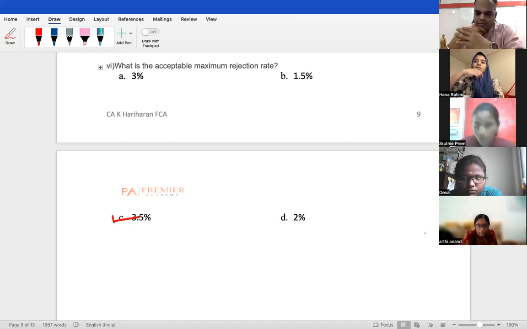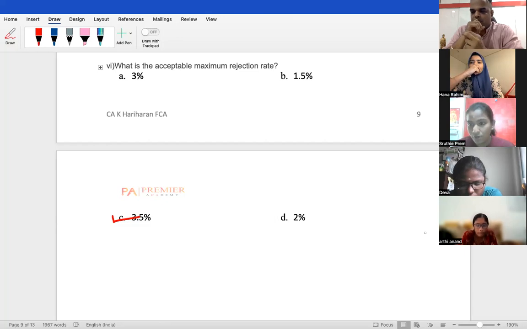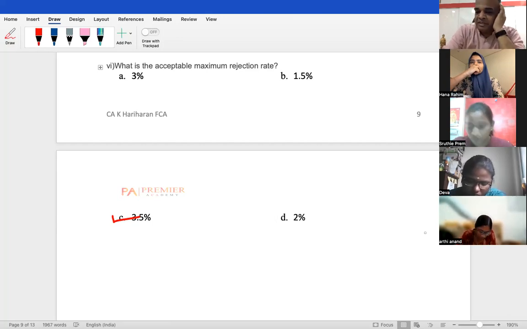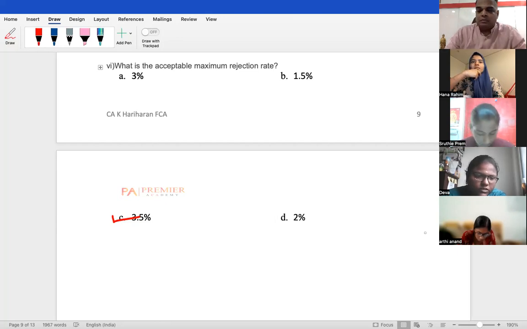If we implement the proposal, that becomes 3%. Now the maximum rejection quantity we can take is only 75. So 75 divided by the improvement cost 15,000 will give you 0.5%. So 3 plus 0.5, 3.5. So ultimately, whatever amount you have invested, you want to recover. Otherwise, the proposal is not beneficial. Everything plays around the 15,000 rupees additional investment. Okay, sir. Understood now? Yes, sir.